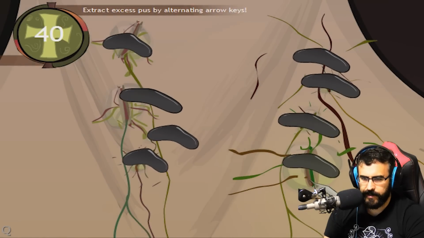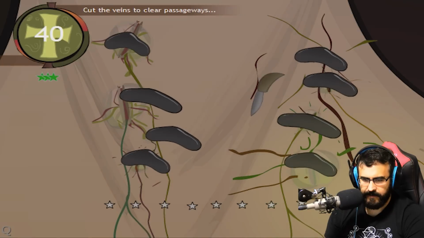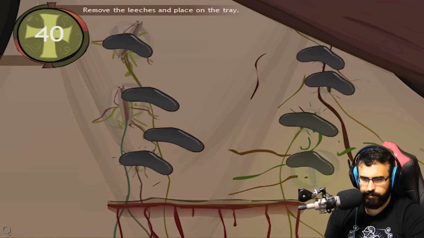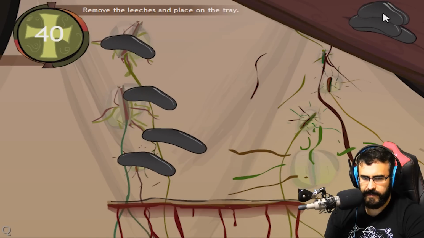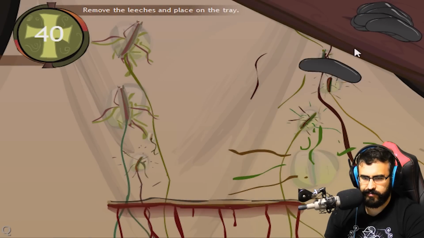All right, what do we do? Extract the pus by alternating the arrow keys. Here we go. Just suck it on out of there. All right, got some pus. And now, what, we're gonna cut his whole head off? What are we doing here? Yeah, we're bleeding him. Remove the leeches and place them on the tray. Okay, I'll just pull these leeches off here, don't worry. Bleeding this guy out using some medieval ways, which is super nasty.